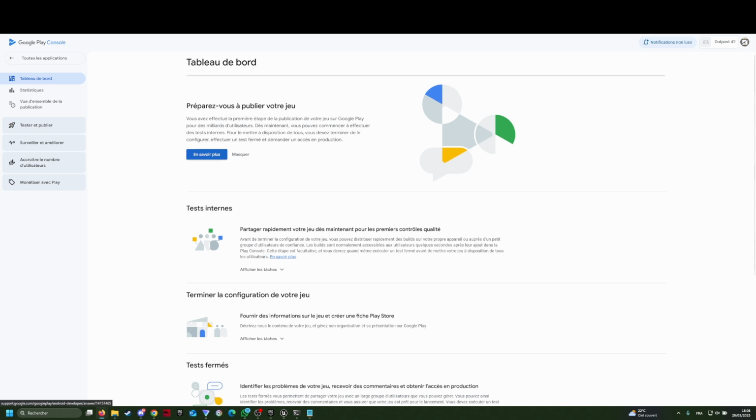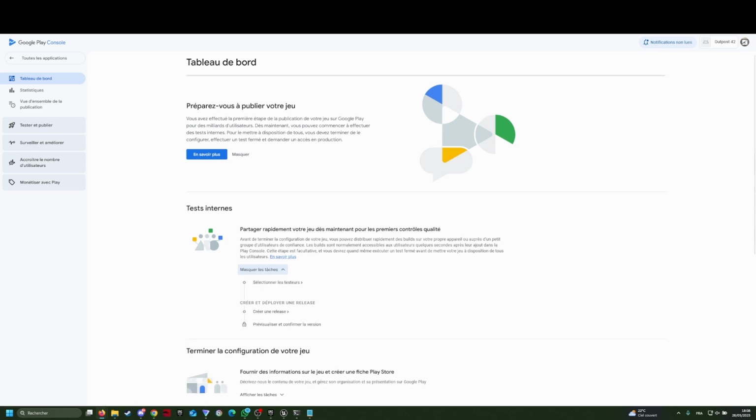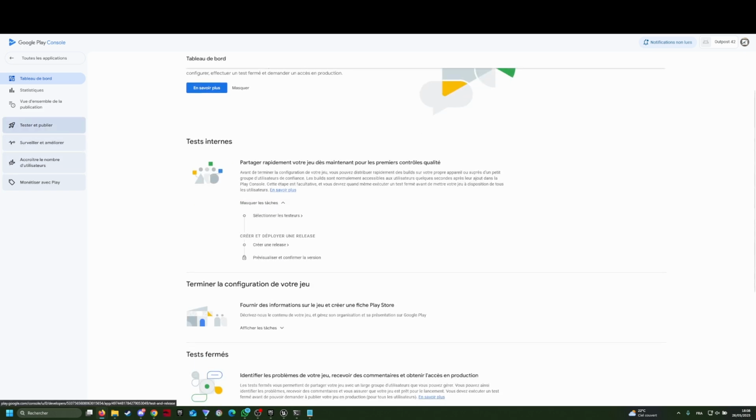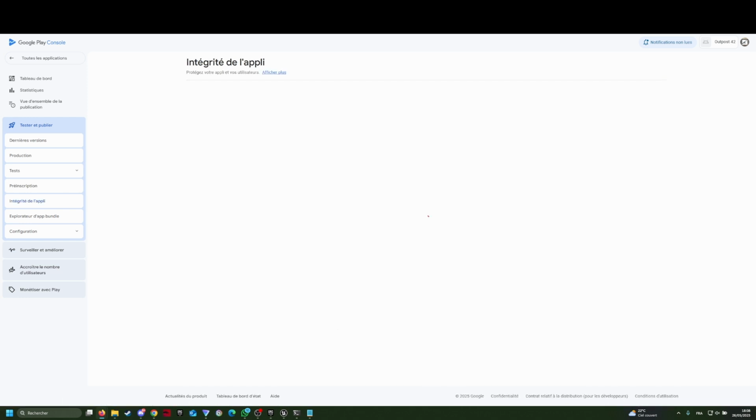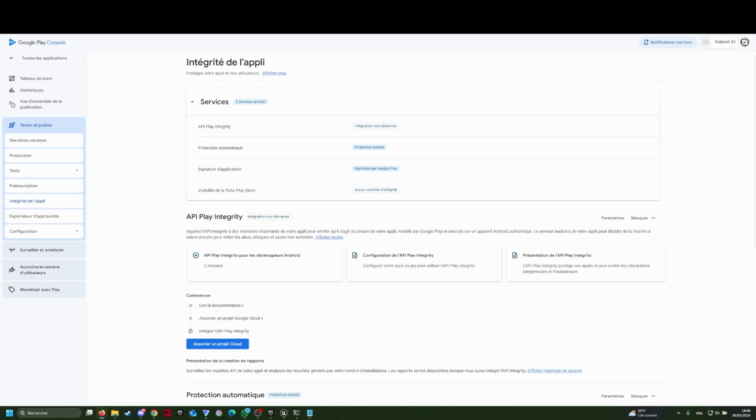Okay, but first and foremost, we need to go somewhere. Is this normally? Yes. So you go in the app integrity. So it's underneath test and publish, and it's basically this one.